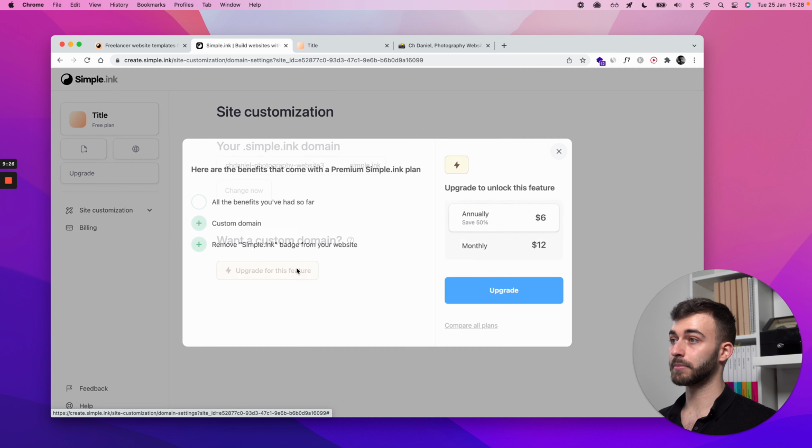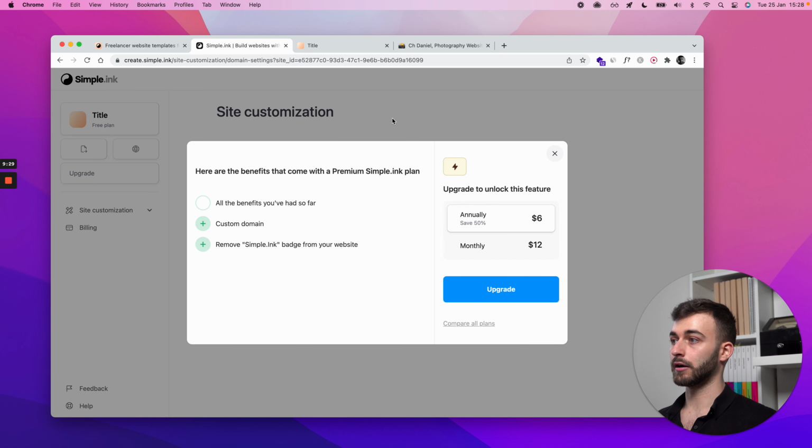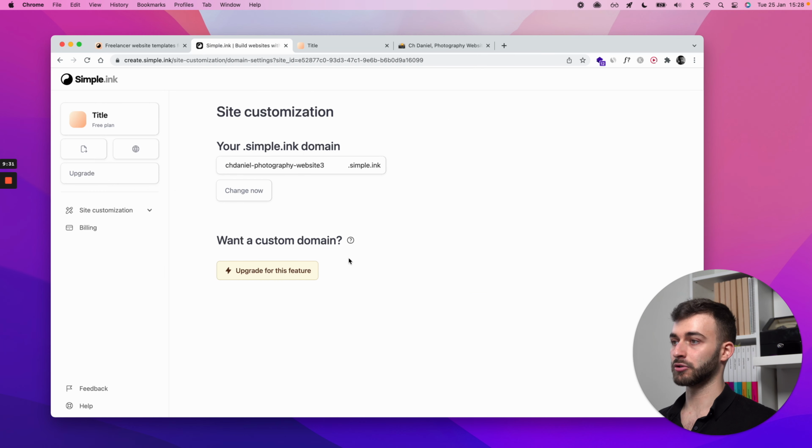And I have to mention now, it is a paid feature. You will need a paid plan for the ability to add a custom domain. But if you're not looking to pay us at the moment, if you're not looking to spend anything, or if you, I don't know, never want to pay for your simple.inc sub website, no biggie, no problem, no hard feelings from us. Just stick to a free simple.inc subdomain and you'll be fine.